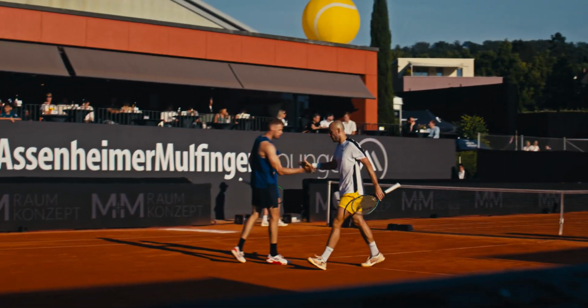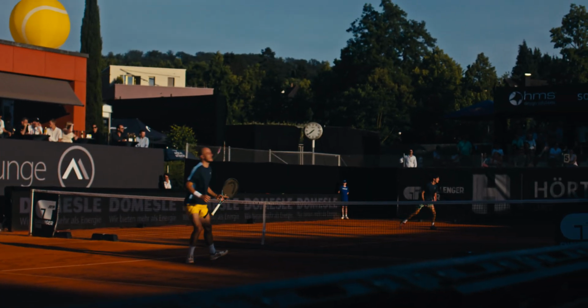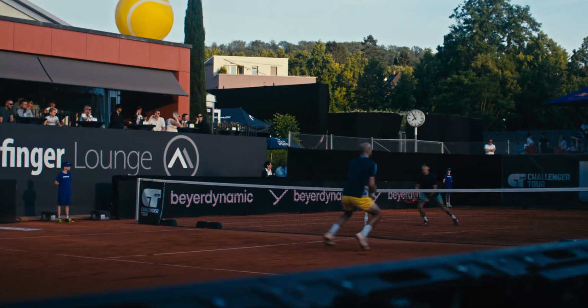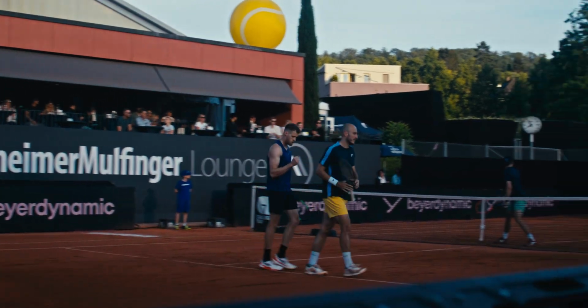So to come full circle, the highest costs are at the ATP Tour, but not because of a kind of burden situation. It's by choice, because investing more most likely results in better performance on the court. After that, I would argue that on the Futures Tour the costs and expenses are higher compared to the Challenger Tour, because on the Challenger Tour you have the advantage of the hospitality, and on the Challenger Tour the costs are the lowest. This is the reality of professional tennis.